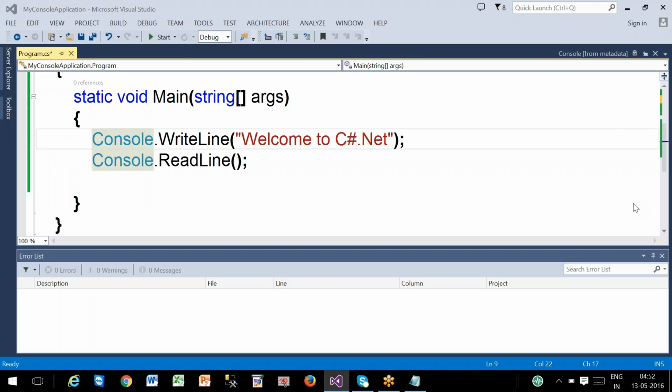The WriteLine method will contain some functionality. Whenever you take a method, it will contain some functionality. The WriteLine functionality is that it will print the given value on the command prompt window. After printing the value, it will move the cursor to the next line. Next, let me show you the WriteLine functionality.